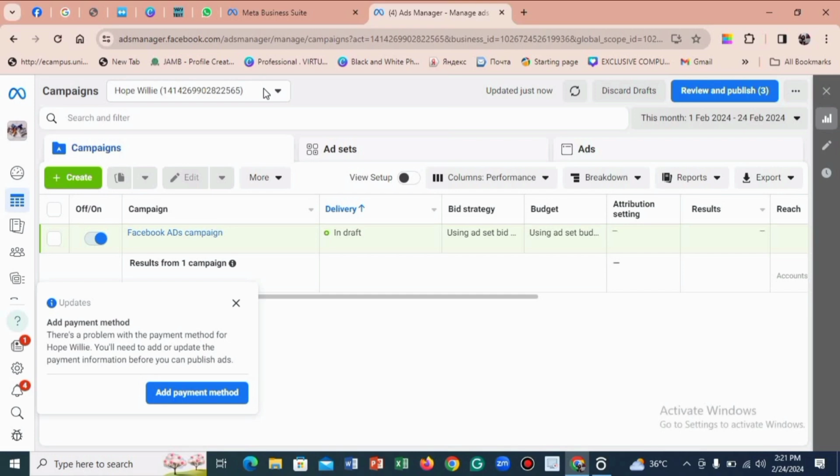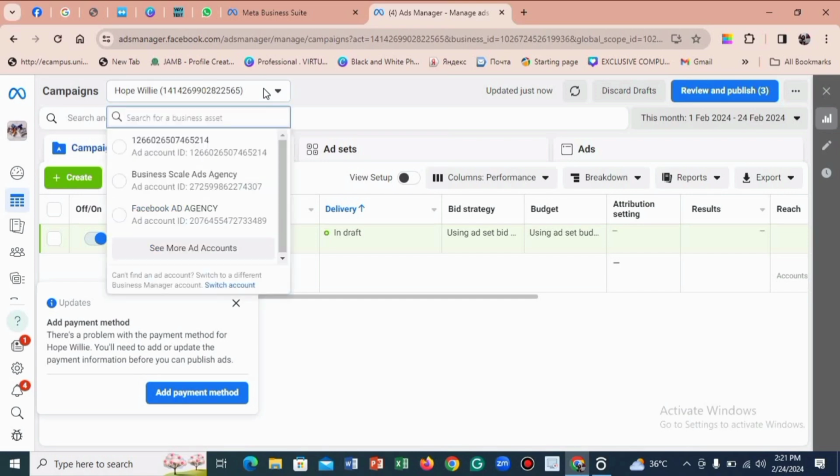So I'll be choosing the ad account I'll be using to run this particular ad. So like I said, you can create up to 4 ad accounts in your ad manager. So I have about 4 ad accounts here, but I'll be using Business Care Ad Agency for this ad. So all I need to do is to click on the Business Care Ad Agency.